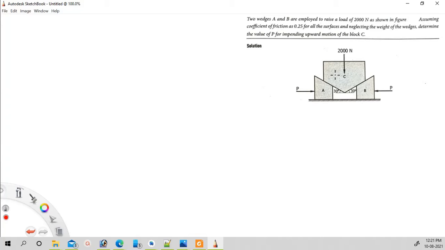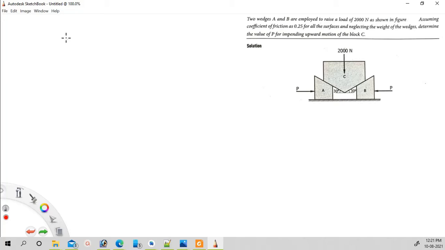Here in this case, we can consider A and B as symmetrical about the centroid or the center of this composite block. Okay, if you draw a line like this through the center, then this block and this block will be symmetrical, so that the action of forces will be same on both of them, even though the direction will be opposite. Okay, so let us split this into three blocks.